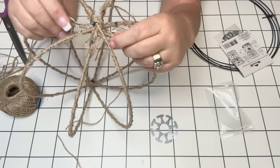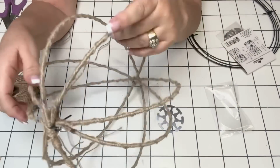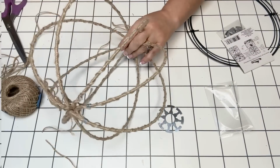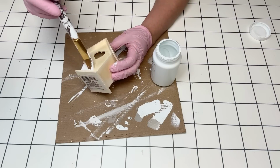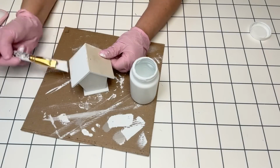And this would be the place where you could just stop and have your orbs all done and display them out on a shelf or tabletop, but I'm going to take it to another level. So now I'm going to take a little wooden birdhouse from the Dollar Tree, and I'm just going to paint him completely white with my chalk paint.